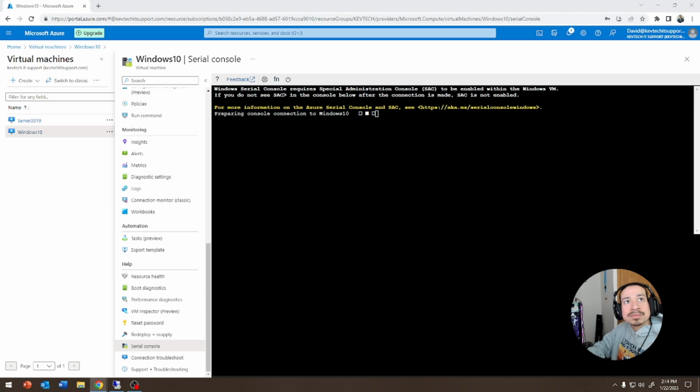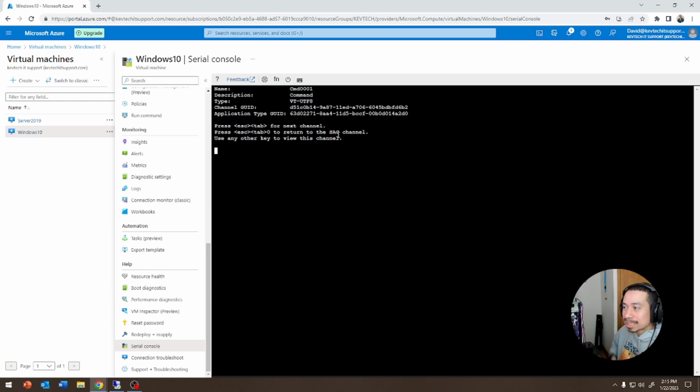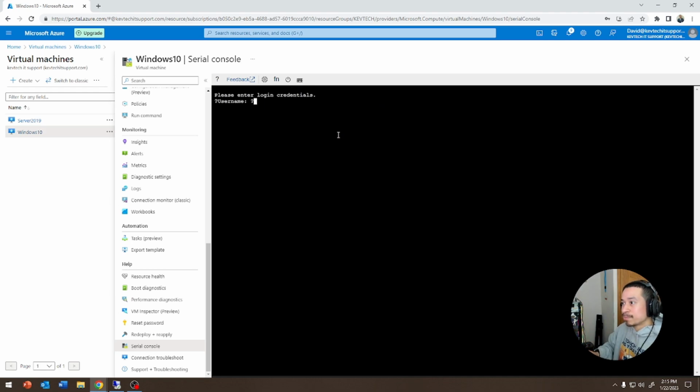I was letting it load up. And I messed up because I disabled my Helpdesk account, so I had to re-enable it again. So what I did was I typed CMD and pressed enter. Then I did CH minus SI1 because I don't know how to use console. I'm terrible with console. So I pressed enter, and I did administrator. I know administrator is my local account, so I just pressed enter, and for domain I left it blank, right? Then I ran this as admin, basically, and it's trying to authenticate me. If it's done correctly, it should let you into the regular command prompt. So that's what I did.